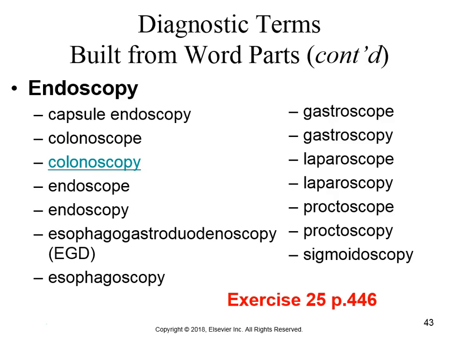You can do the same thing with your stomach for the gastroscope. You can do it with the abdomen. You can do it with the rectum for the proctoscope and proctoscopy, and so on. So all of these have pretty much the same suffixes. It's just for a different part of the digestive tract. Take some time, do exercise 25 before moving on, just for your own self to practice the words a couple times.